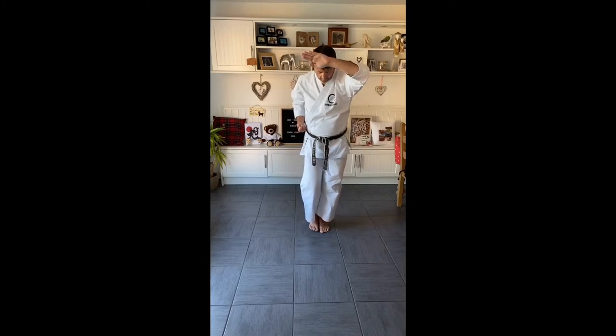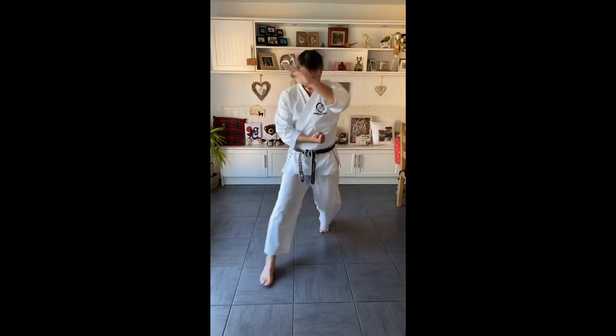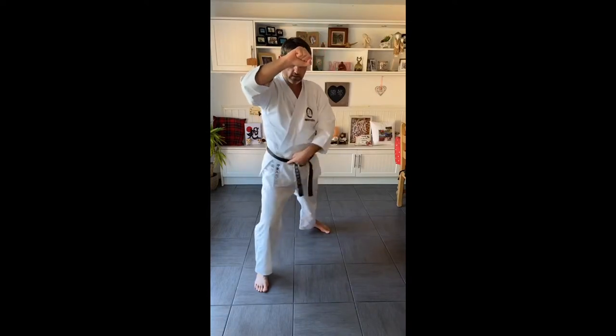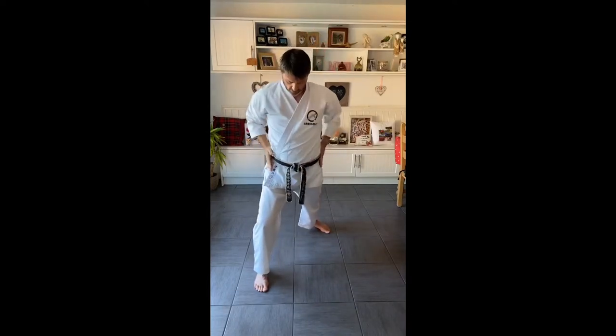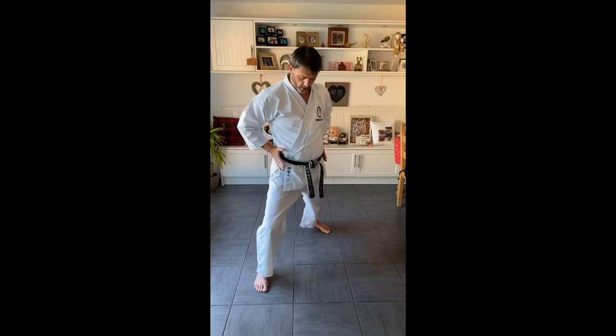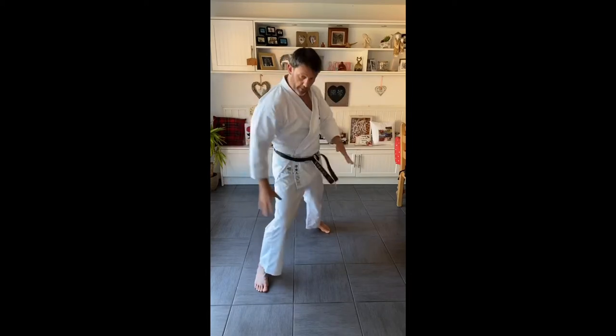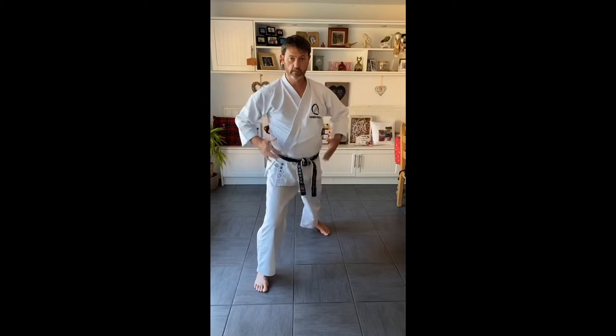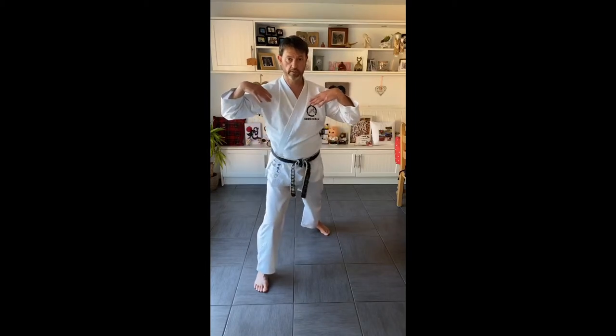Okay, we come through, feet pretty much together, we punch up, we block, and our hips change to hanmi. So this is a hip square, both hip bones, right and left, here. Hanmi is half facing. Now my knee doesn't twist with it, my shoulders don't twist with it, my hips twist. So it's my hips that are twisting.